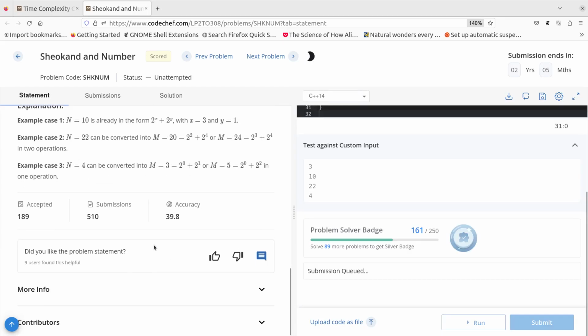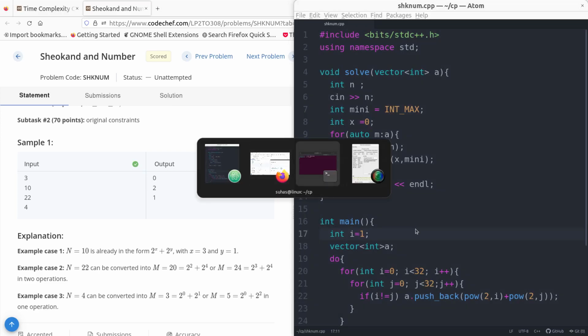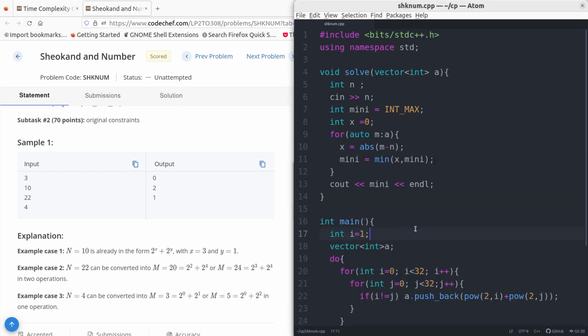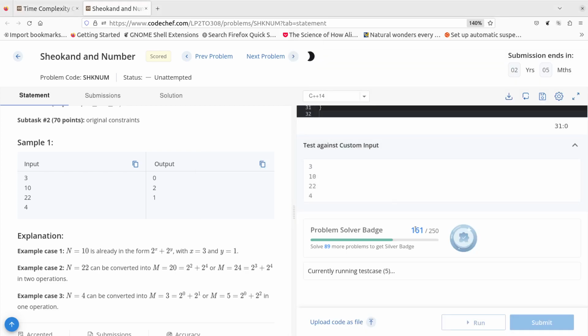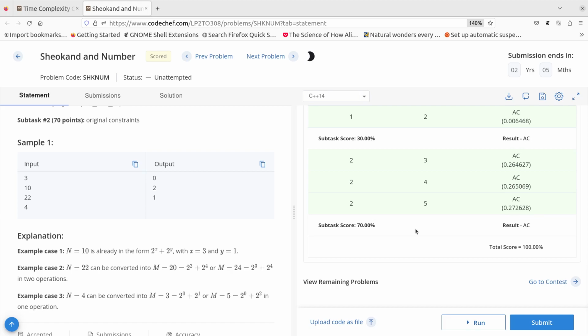I mean the sample input and output. Let's copy them. Of course we'll get correct answer right here. Currently running test case. Yeah, it's a correct answer. We need to take up to 32 bits.